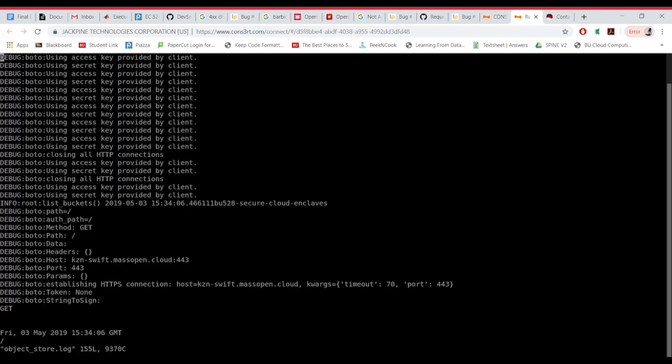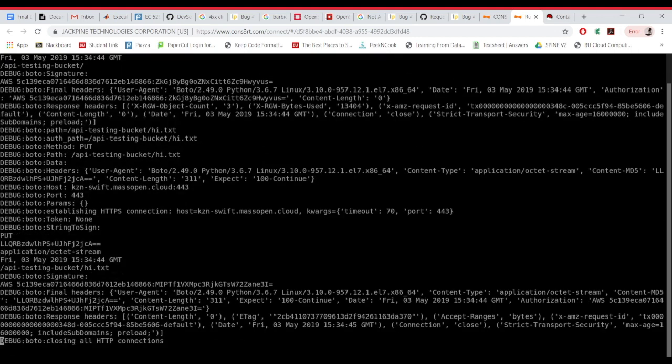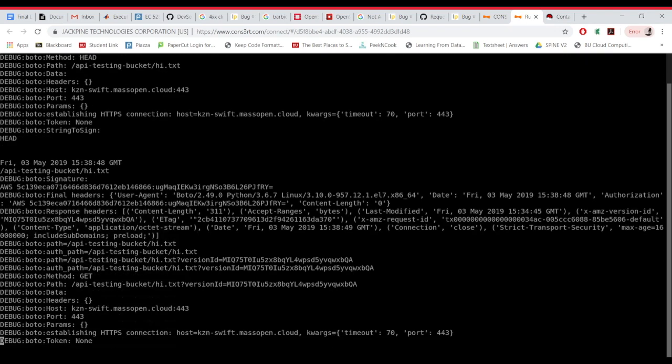Now, just to show a little bit more, if we go to our log directory, /var/log/objectstore, which is the directory where we store all of the data on what we're doing with object storage, we can look at this file, objectstore.log. And if we go to the bottom, we can see that our transaction would have been monitored.